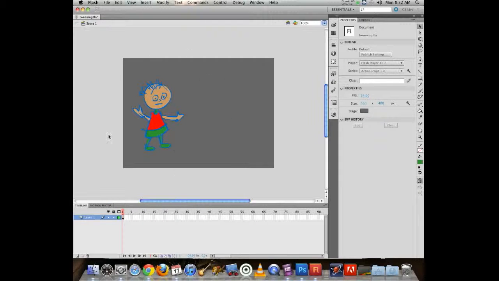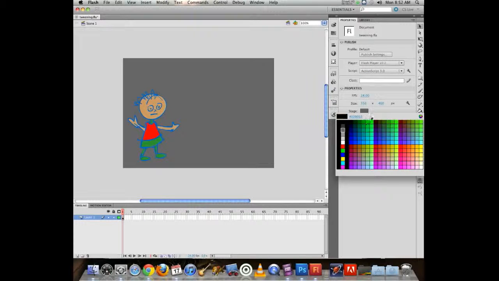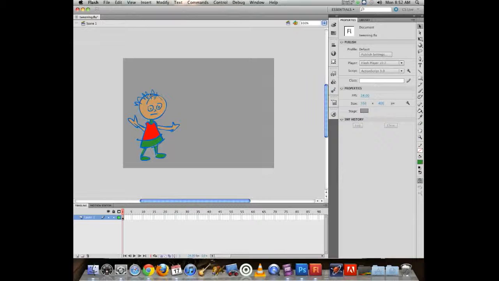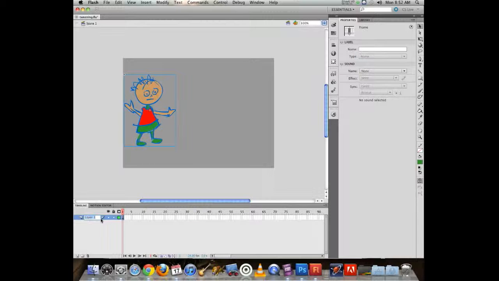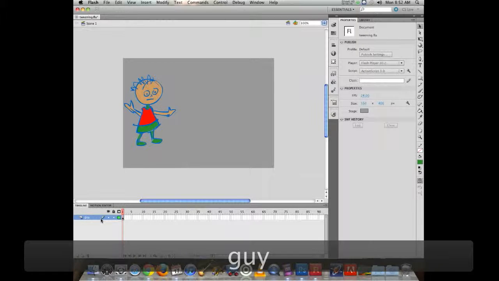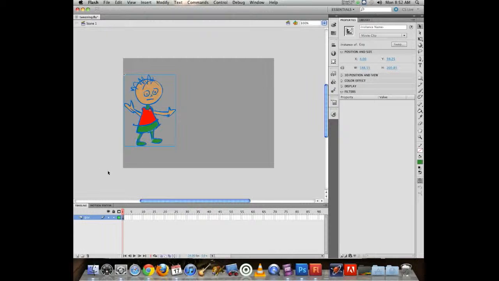But now if I go back to my scene, I can see here is my character. I can move it around. It's a symbol. And I'm going to just make the background color a little more contrasting so it has more contrast with the blue. Now what I will want to do is, as I work with this, name my layers. If I name my layers, that gives me a lot more help along the way of being able to figure out what I'm doing.